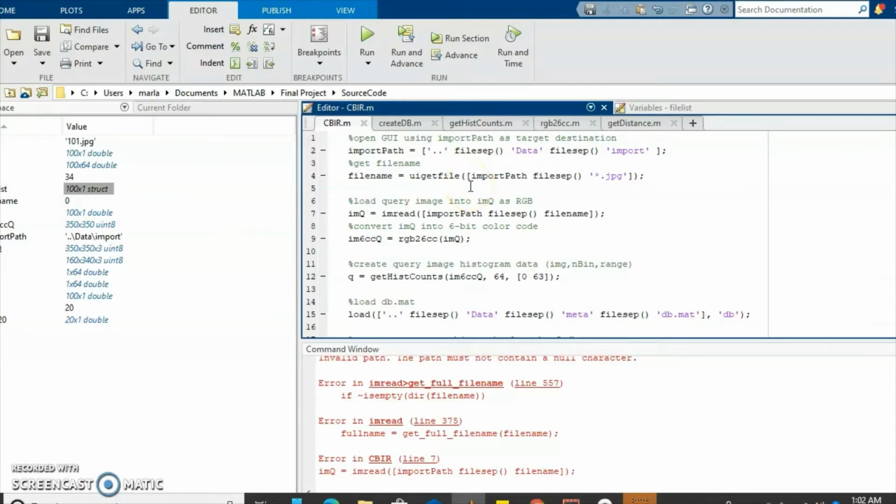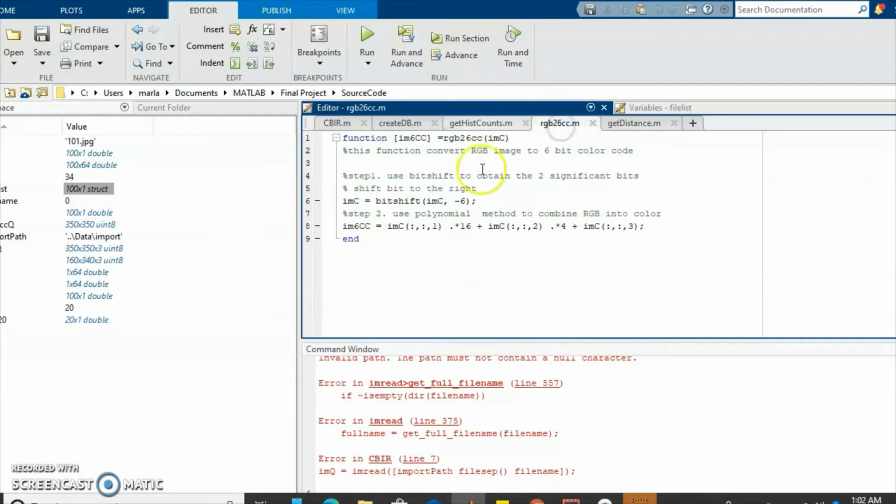So to pull this off, you gotta understand a couple of other concepts first. Our main little magic formula here is called RGB26CC. Basically what it's doing is taking the image data from a specified input and taking the last two significant bits.